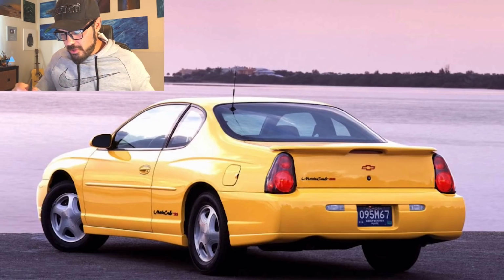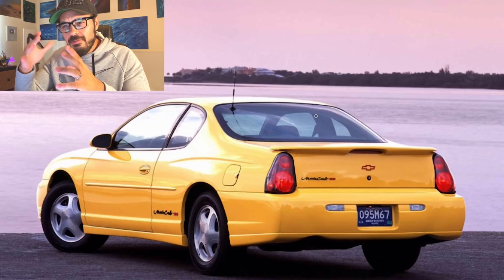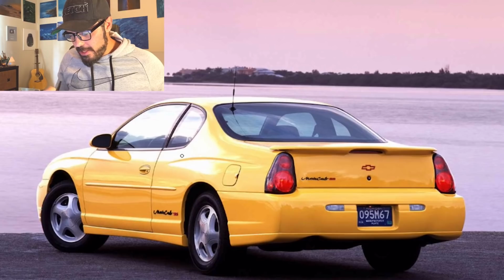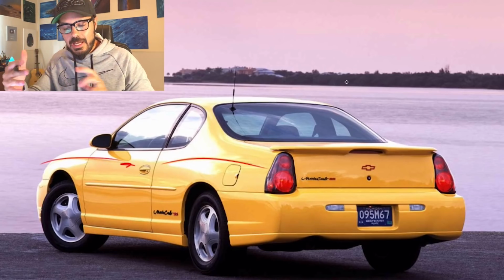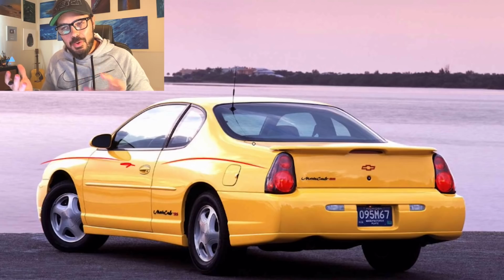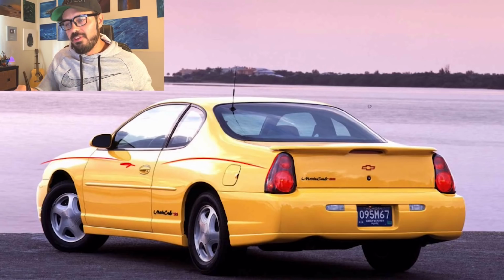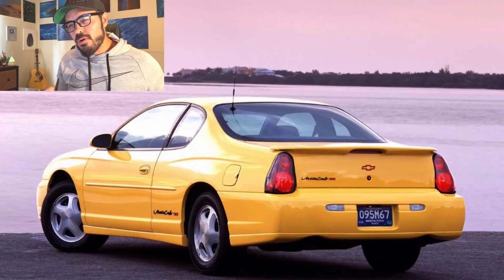The whole thing with this car is that there are so many irregular curves and shapes and lines in this car. For example, we have two lines right here in the middle of the bumper, the fenders, one right there and one right here, and they don't really connect with each other. They don't have a nice line flow to it. As you know, I'm a fan of line flow. Now you can see that this line right here just crashes into the side of the rear light right there, which is interesting. I think it's interesting to think about what were they thinking.